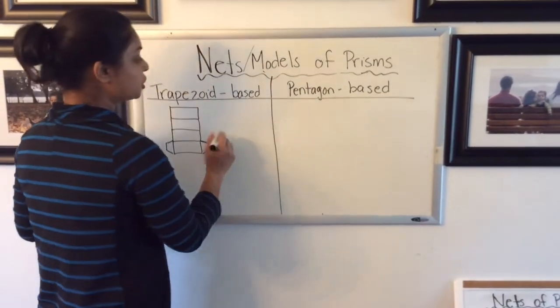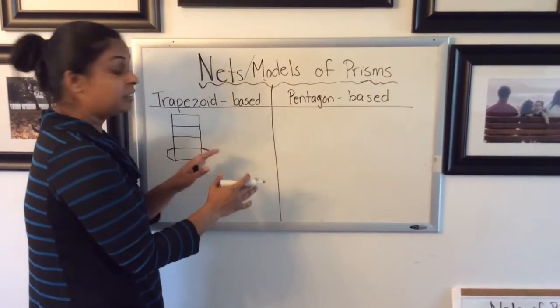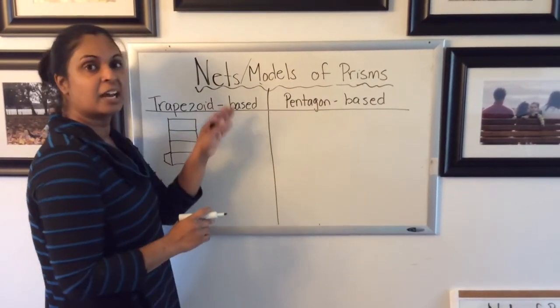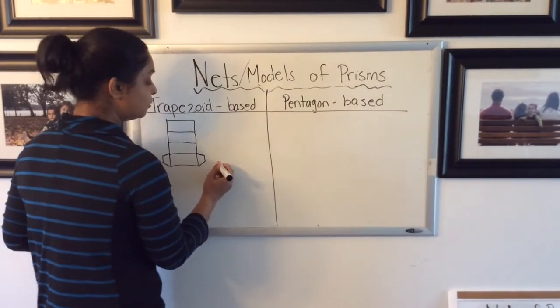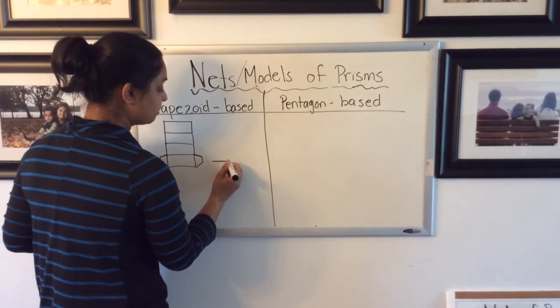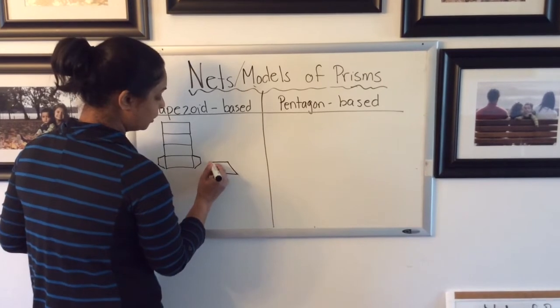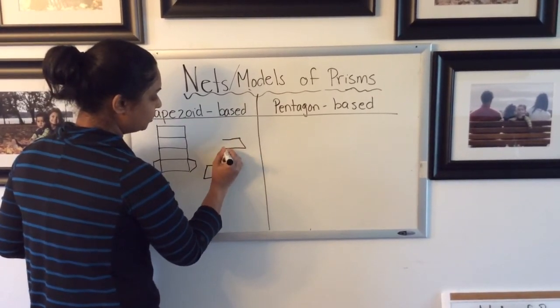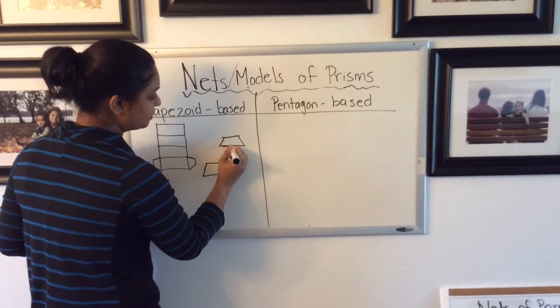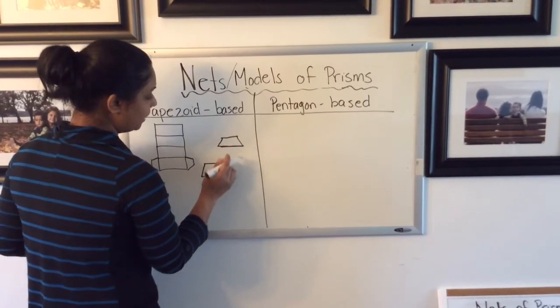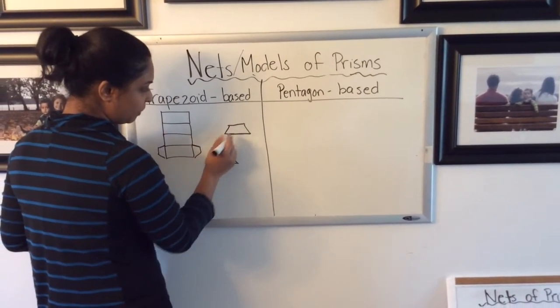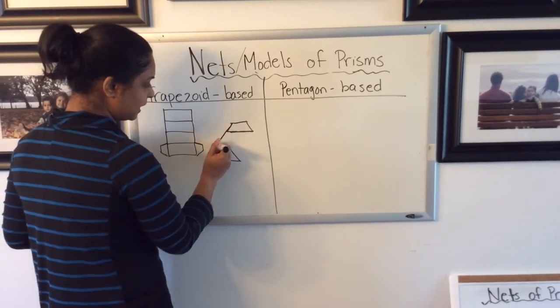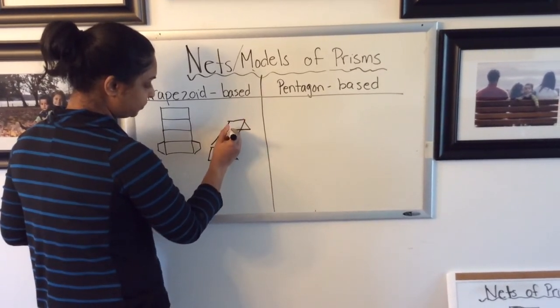Now, I want to show you how to actually draw the model instead of the net now, because that could help you when you're doing your questions if you don't actually build them out of clay or marshmallows. This is following the same strategy that you used when you were drawing rectangular prisms on your grid. They told you to kind of draw them a little far apart here and then just connect your corners.